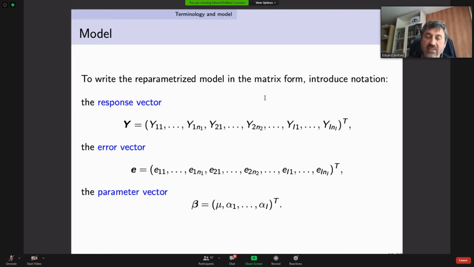And now what we're gonna do, we're gonna put all the samples. So there are I samples, that's the first sample, this is the second sample, and this is the last sample. We put them on top of each other. We make a very lengthy vector of observations. And we do the same with errors, and we do the same with parameters. So we make a vector from parameters, a very lengthy vector from observations, and a very lengthy vector from errors. And they're all columns. You see that's transpose, transpose, transpose. So you could think of them as columns.